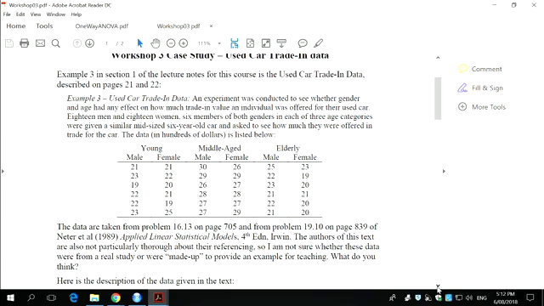I'm not sure whether this data was from a real study or from a made-up one. What do you think? Could you conduct such an experiment? Let's say you were doing marketing in our college. Would it be a sensible thing to do? It does not make sense if the data are not gathered in the short term. It could be a successful experiment if it's a long-term experiment. Well, I suspect that all you're going to get from this is it's limited in scope, which I think is what you're getting at there.